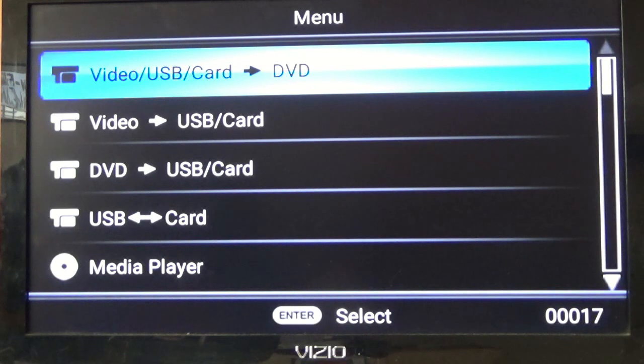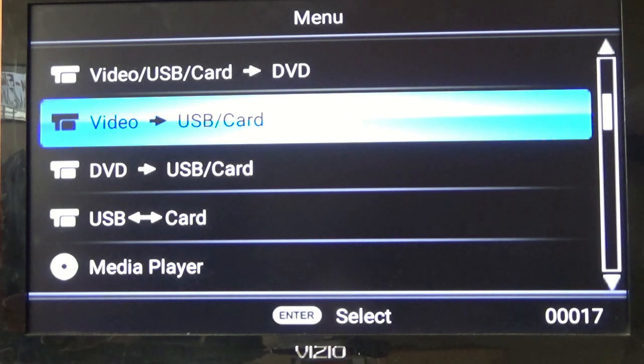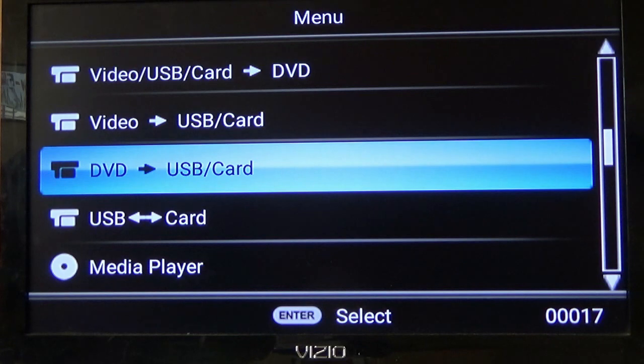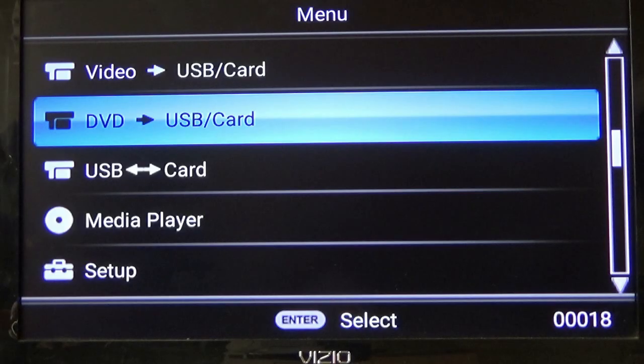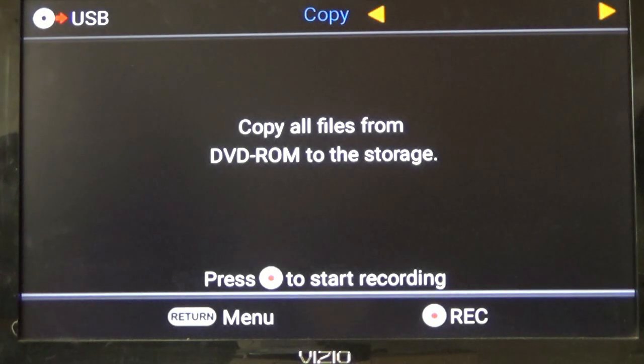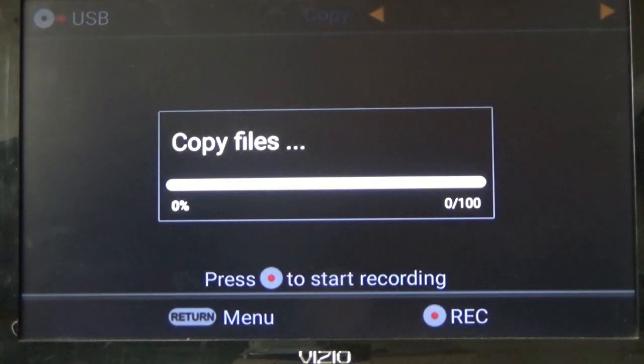So here we are. What we want to do is take the DVD and put it to the USB card, okay? So we press that and I put a 128 gigabyte stick in here. So I go to the USB card, I say USB, yes, I press enter, then we're going to press record and start it. Okay, so it says it's copying the file.